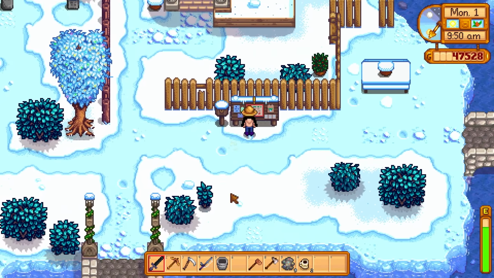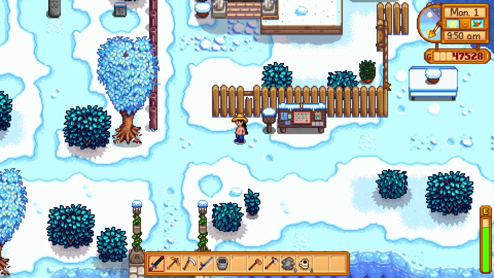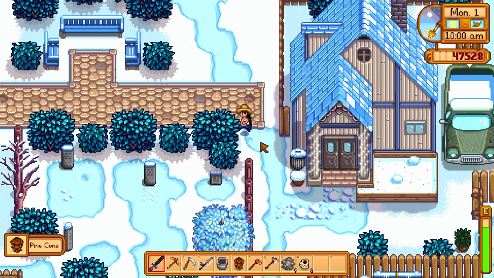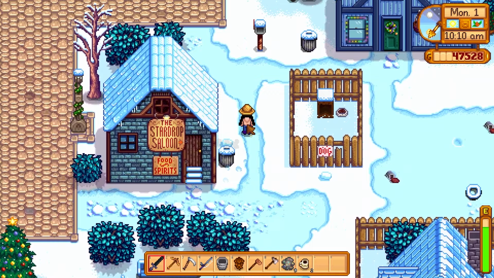All right, let's see what we've got going on here. So she wants 80 hardwood or vegetables. I don't think we could do either of these really. I mean, we might be able to do this, but I don't really want to. I'm gonna hold off on those for now. I know I can try to get the 80, but I just don't think that that's gonna happen. Honestly.